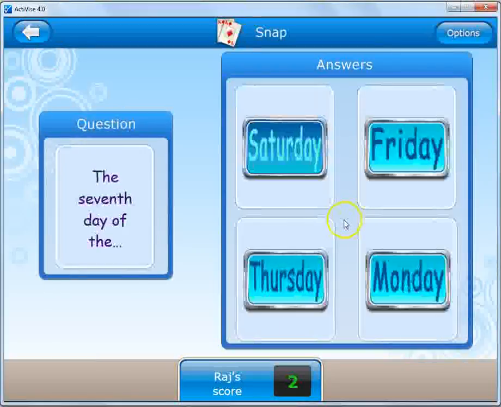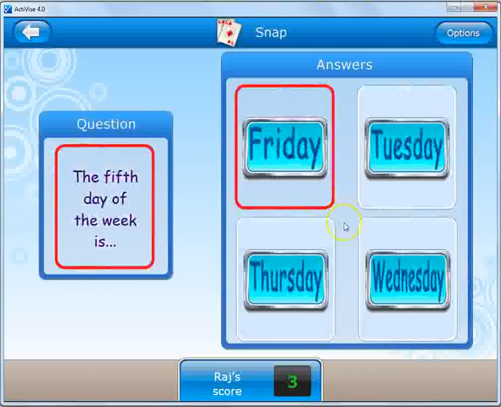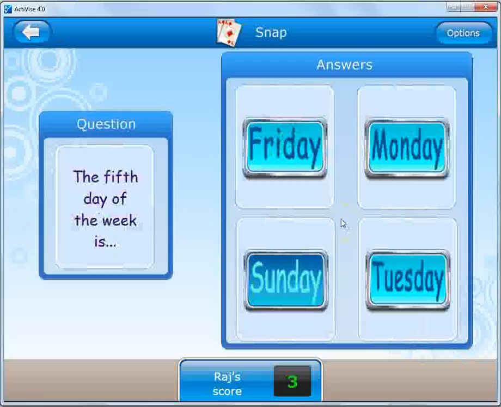Okay, so the learner plays the game. I'll answer some of these incorrectly so that you can see the difference in the tracking.